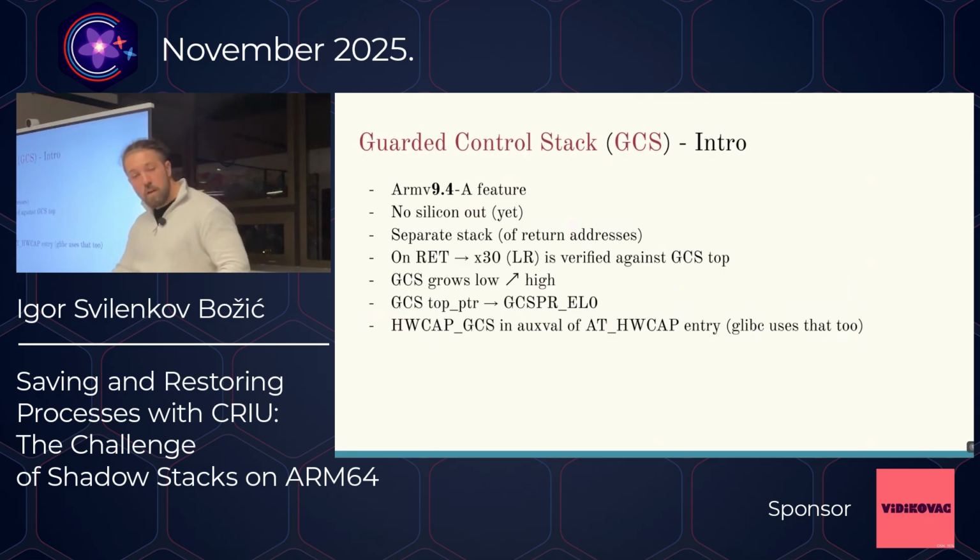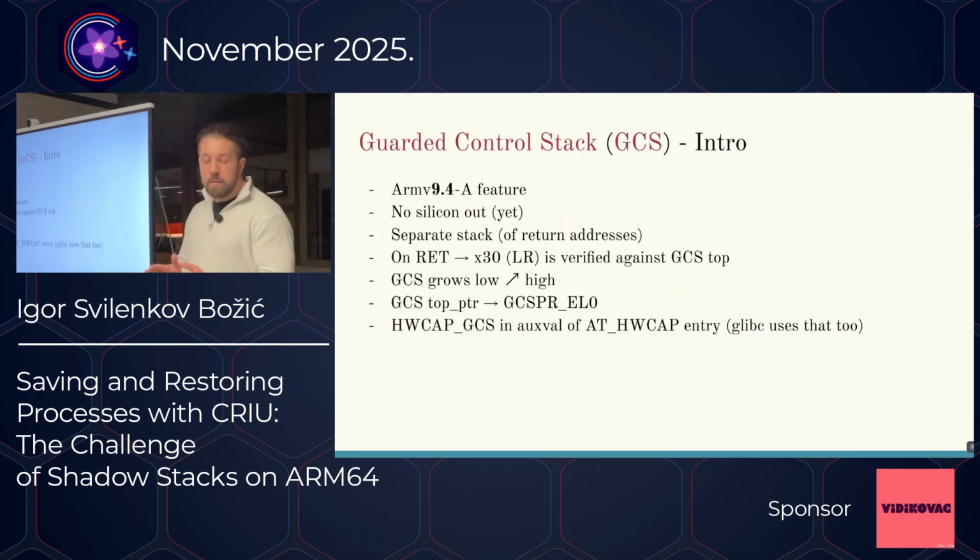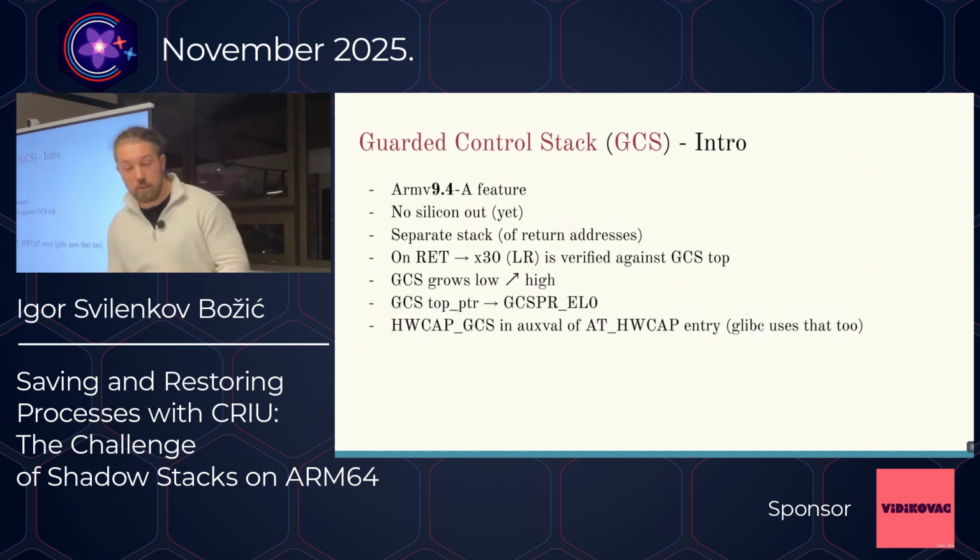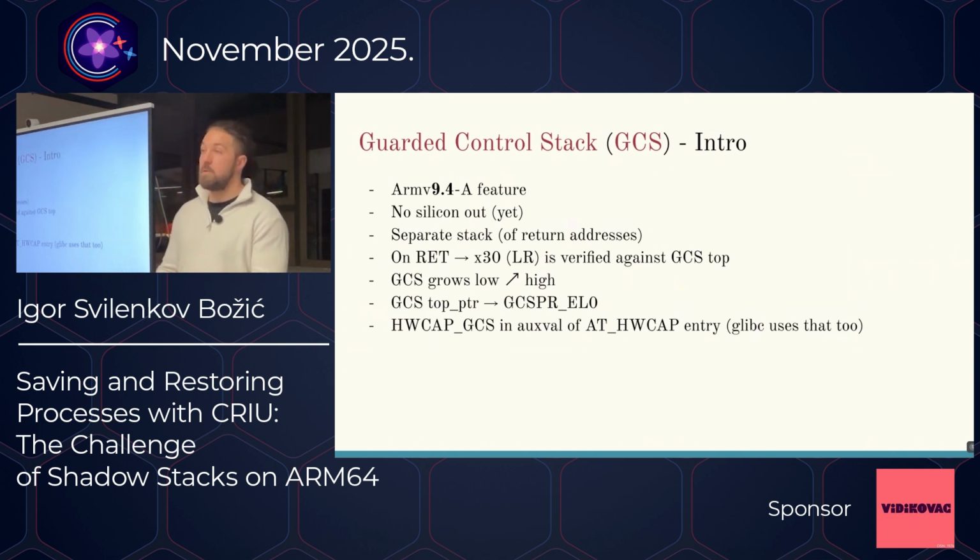Let me just finish here: what is GCS? It's essentially a hardware security feature that, as you branch out, stores the value from your link register, the return address, into separate allocated memory that is not writable unless you use a special instruction. Upon returning from a function, it compares that with the GCS top, and you have integrity. This protects you against ROP attacks. If anyone doesn't know, that's short for return-oriented programming.